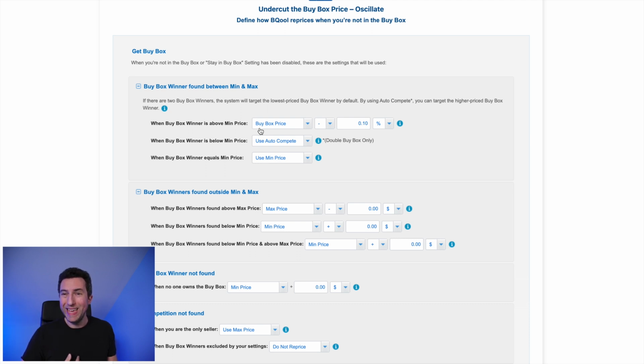I want my price to be $9.90 or whatever that calculation is. And that makes me a tiny little bit more competitive than that guy, and it increases my chances of getting the buy box. And again, I'm only using this rule when BQOOL detects, and this is another great part about this tool, the percentage of time during the last 24 hours that you were the owner of the buy box. And if it's under 1%, I want this rule to activate.